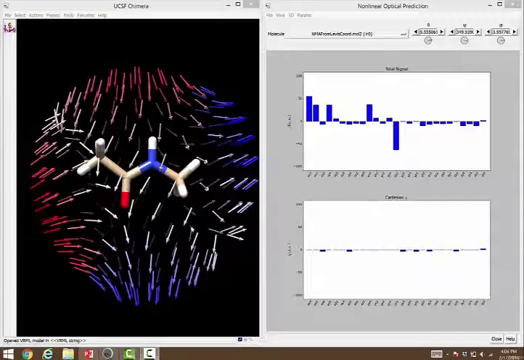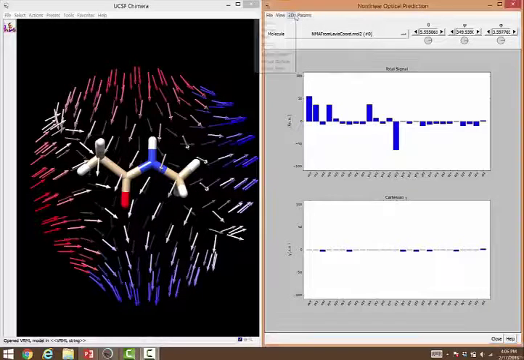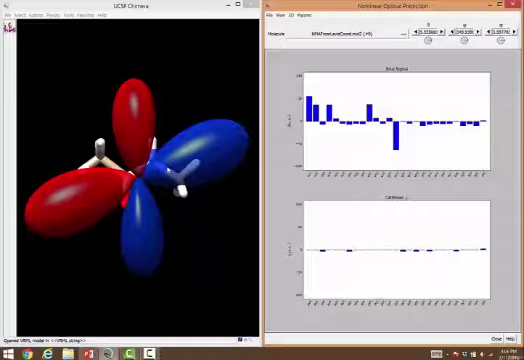The vector sphere representation is not the only game in town, however. We can also look at alternative visualizations. If we choose a space-filling representation, then that we call a hyperellipsoid. Basically, it has the same red and blue characteristics in terms of blue being positive in sign and red being negative in sign. What's different from the vector sphere is that we are only considering the coparallel polarized component. In other words, this would be the projection.